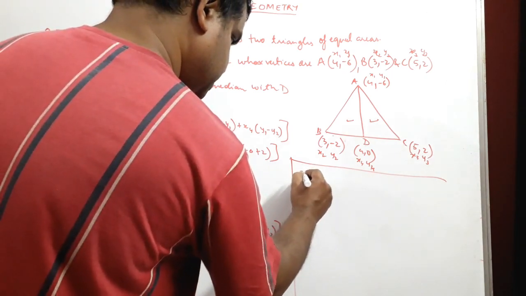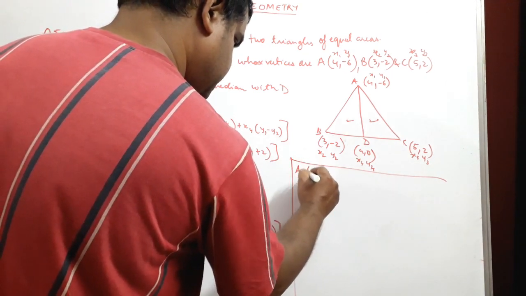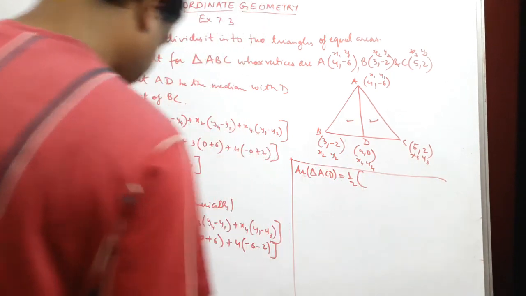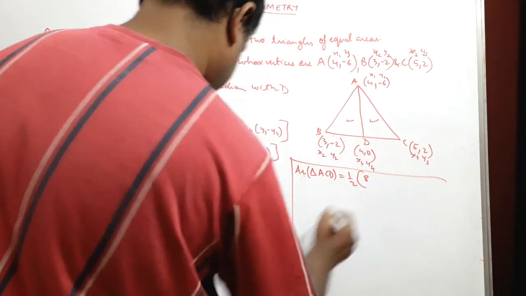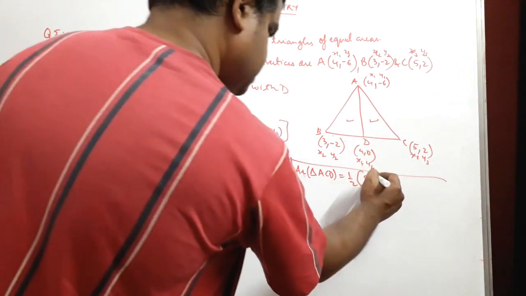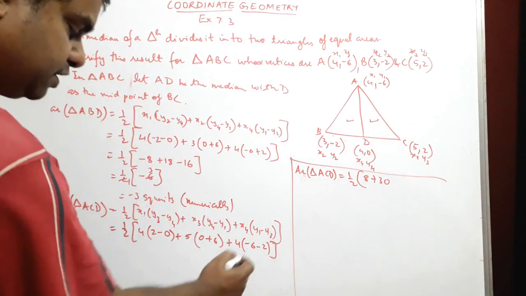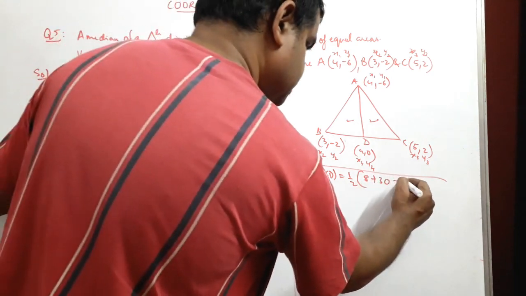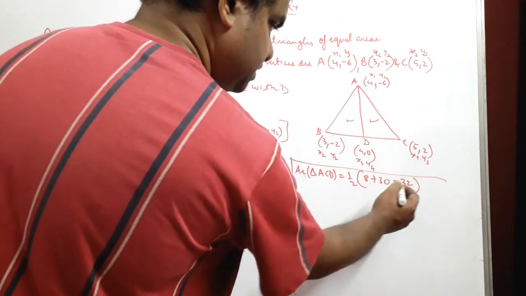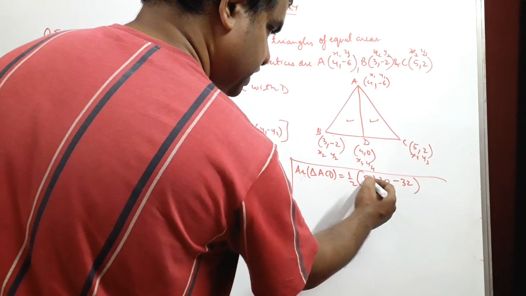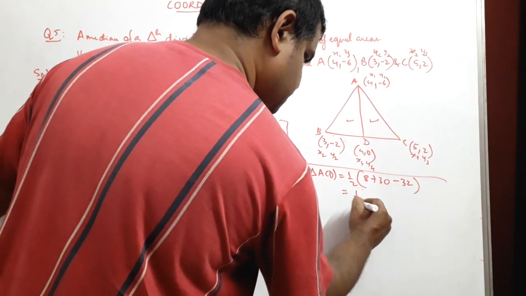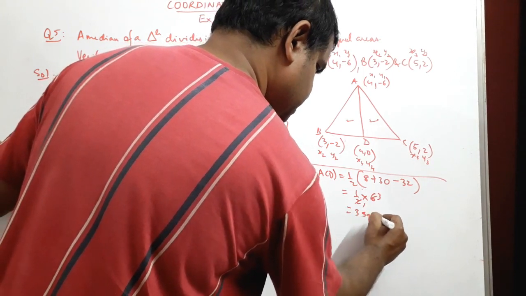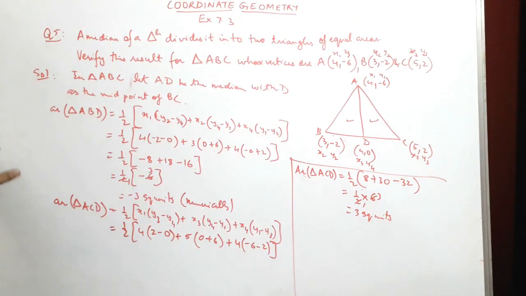So I'll put over here area of triangle ACD equal to half. That would be 8 first, followed by 5 into 6 is 30, positive 30. And here you have minus 6 and minus 2 giving us minus 8. Minus 8 into 4 gives us negative 32. So 30 minus 32 gives us negative 2, negative 2 and 8 gives us half into 6. 2 1s are 2, 2 3s are 6, and we get 3 square units. Okay, so that area is correct.